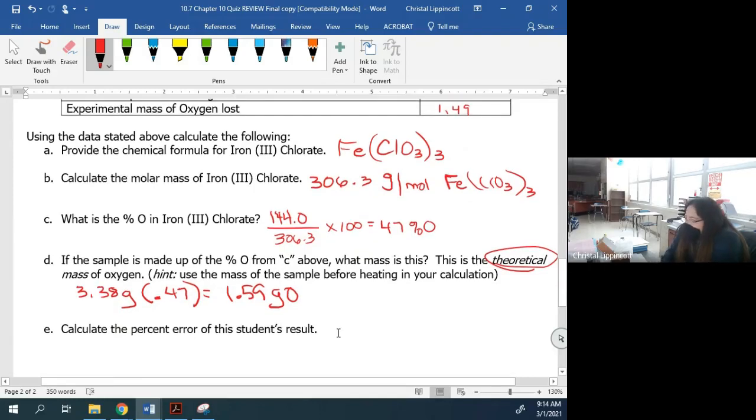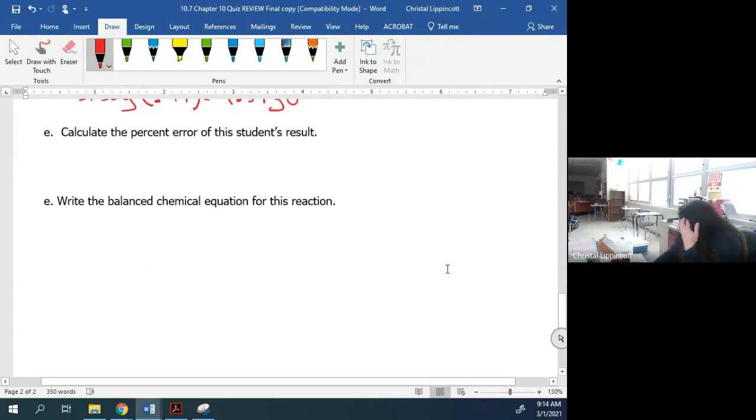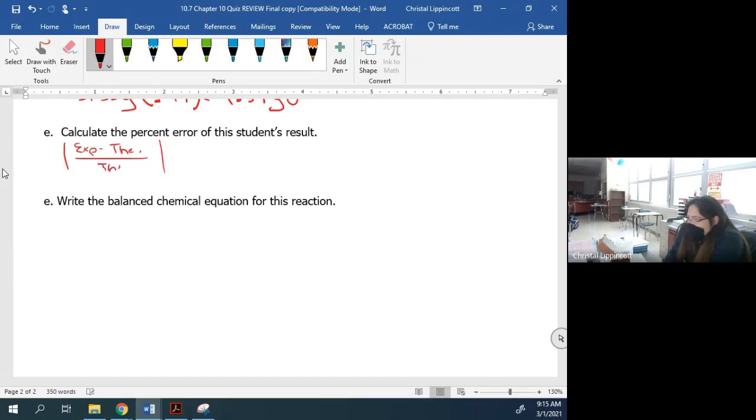All right. Then they want us to do a percent error. I did include on your test the formula for percent error, so you don't have to have it memorized. By the time you get to AP, you should, but you'll use it a lot in lab. So by the time you get to the AP exam, you'll have that memorized. Percent error, remember, is, and it doesn't matter which one's first because it's absolute value, experimental minus theoretical, divided by the theoretical times 100.